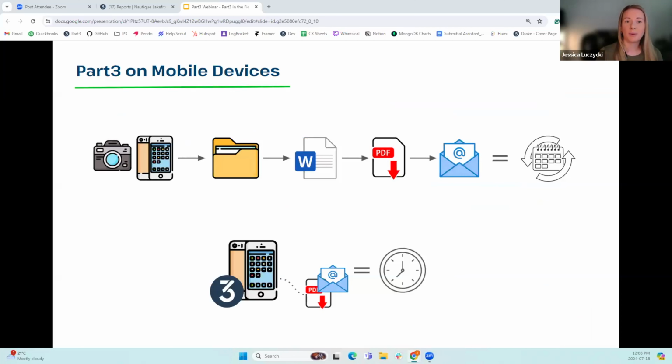So first of all, let's talk about what a site report looks like if you're creating them without an app and maybe the old school way, for lack of a better term. It might look like going to a site with a phone or a camera, maybe, and getting back to the office, downloading all of your pictures on your server, and then getting into Word or Excel. Working in Word and Excel when you're creating a site report can be very frustrating. So you're updating all of your comments, but bringing your pictures in based on the size of them, trying to format, it's a pretty frustrating process. And then once you're ready with that and you finish it, you're PDFing it and you're sending an email to everybody. This takes days sometimes.